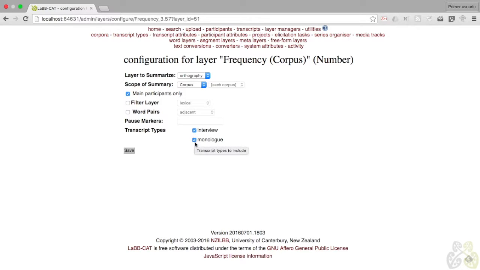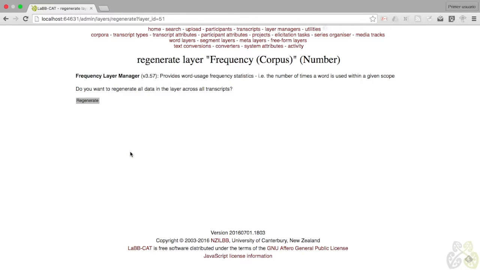And we want it to cover both of the transcript types, so we'll leave both those ticked. We'll click save. And now we can decide whether we want to regenerate the layer data right now, so we'll click regenerate. And you'll see here a progress bar that goes across as the word tokens in the database are updated.